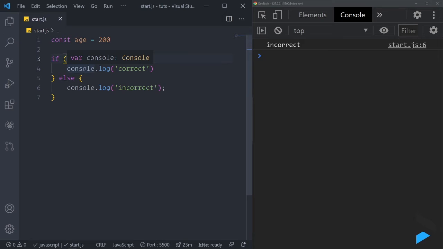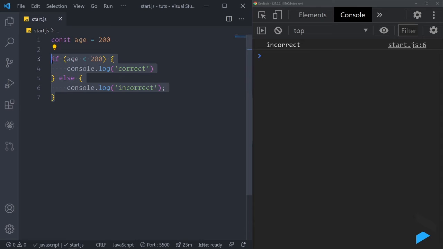We can also use these comparison operators to check our values, if they are the same or giving us the correct result.